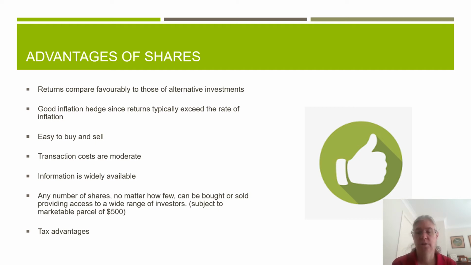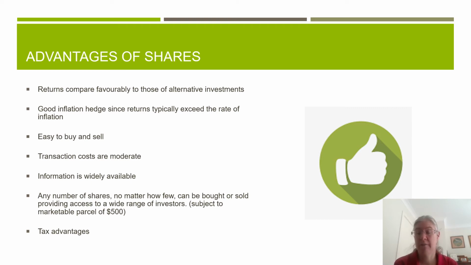I've showed you in class the CommSec app. There are many other ways to buy and sell them. It's very simple to do. The transaction costs, the fees, have now come down. So I think with CommSec it was $10 a fee up to $1,000, and then I think it's $20 for the next. So quite reasonable fees.